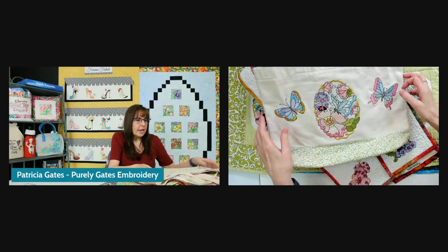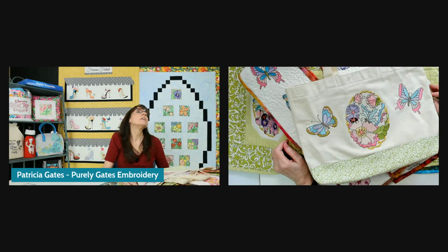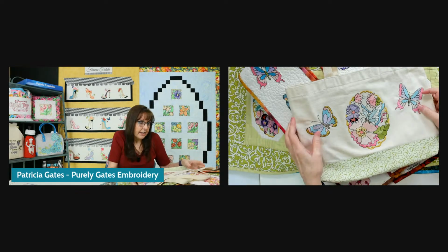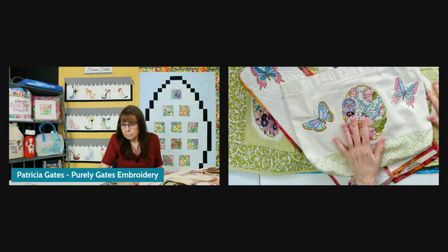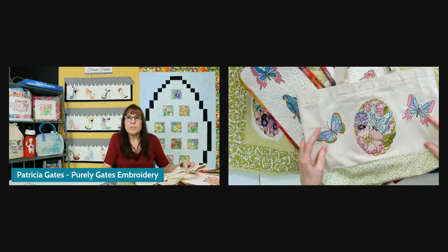And you know, when I give you these extra designs, depending upon the theme of the collection, if you're just looking for a little something, we have people come in and say, why don't you have small designs? Well, a lot of our collections will include smaller designs. So you can go in and see, oh, what else did she give me? Oh, I could do this for this thing. You know, it could be completely unrelated or related. So just want to clue y'all into, don't discount something just because it says chefs or something. There might be something in there that you could use on something else that would relate to what you're doing.